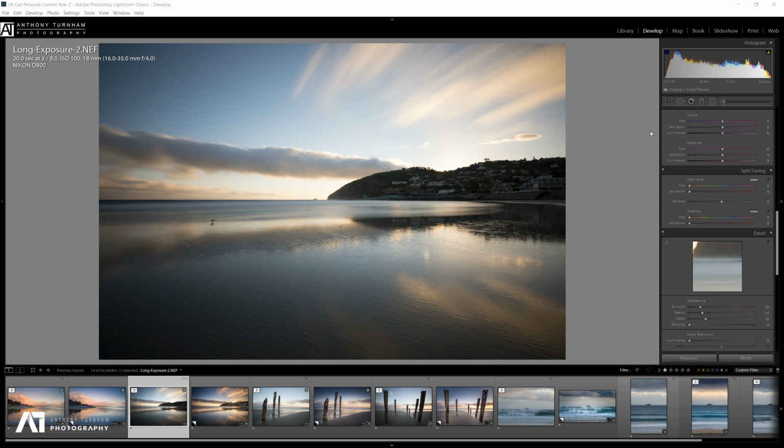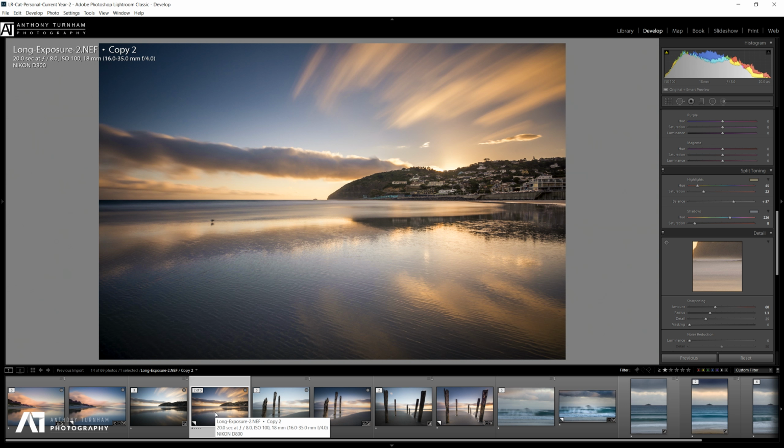Let's move on to our next one here. Let's have a look what we are going to do here. A good thing to do when you're actually starting on an image is kind of have an idea of the direction you want to go. I mean, I've pre-processed this image here, so you can kind of see what I'm wanting to achieve.